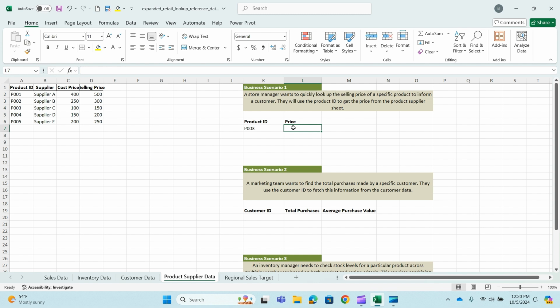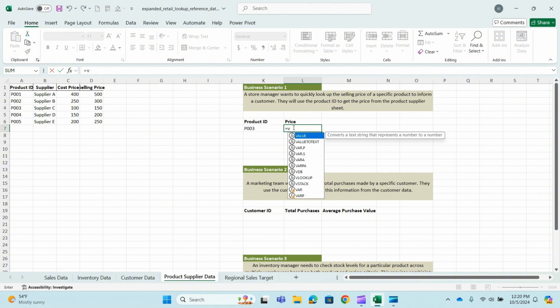Now we start with the way you always know. To type in a function, you start with the equal to sign and then start typing it out. This is VLOOKUP, and it says looks for a value in the leftmost column of a table. Now, what this means is it should be at the left side of the values you want to get for that particular entry you're looking up for.